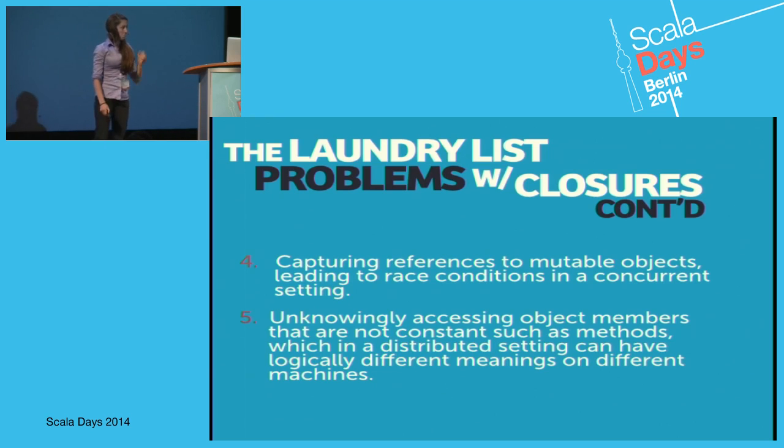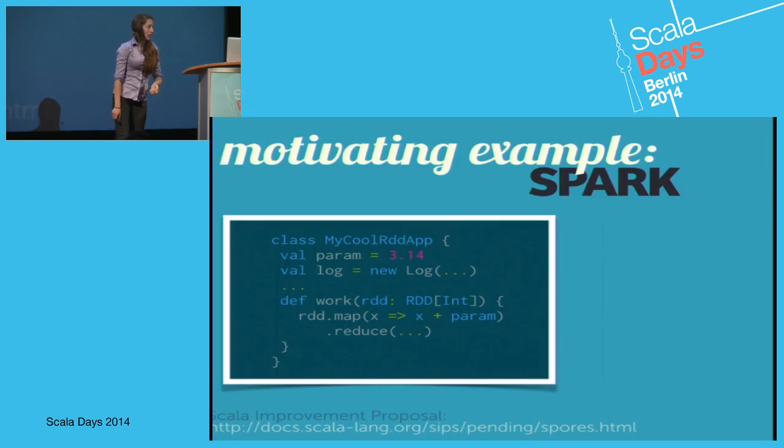So these are some of many problems that you might encounter with the way closures currently are. And I can illuminate that a little bit with two small examples. The first one, you can think of like full-on Spark code, but it takes a little bit more. In this example, you have some class, some RDD app, which has these two values in it. Doesn't matter what they are.